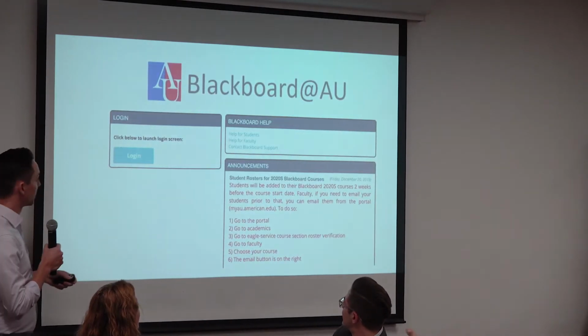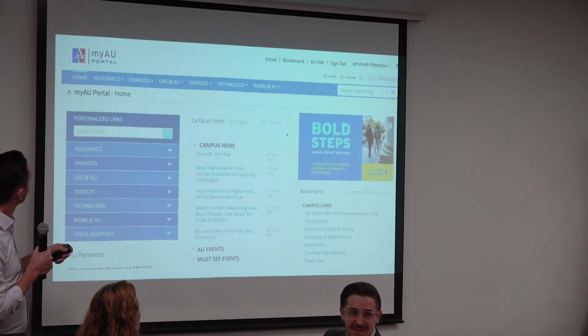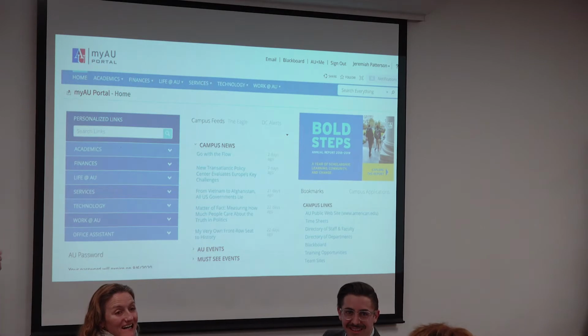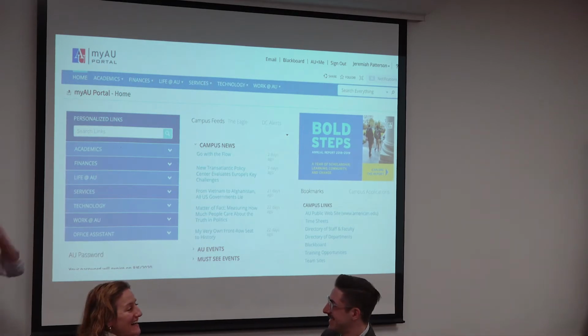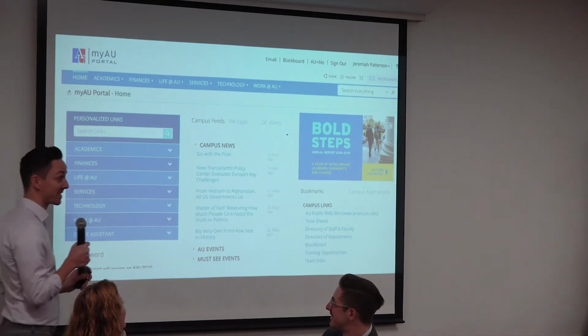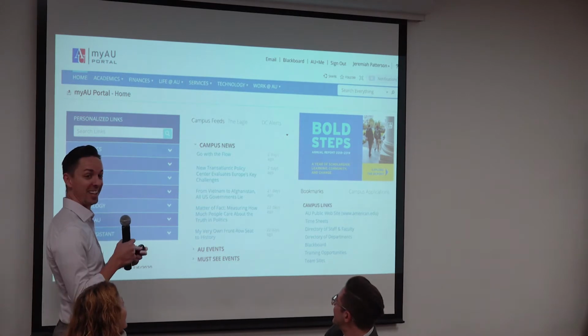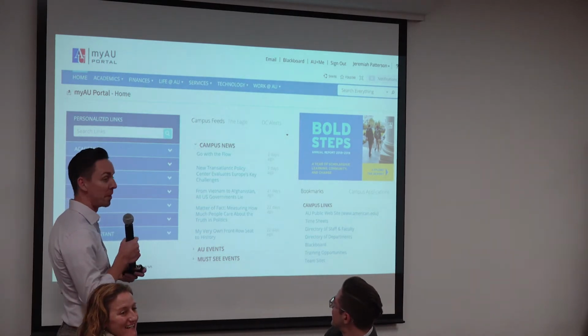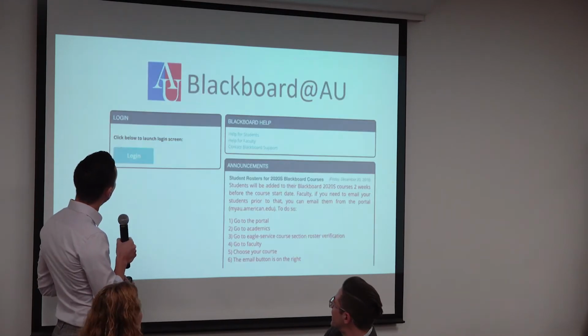What about this? Did you notice that the top navigation bar is entirely different from the side navigation bar, even though the words are the same? I know, yeah. I could give an entirely different presentation about that. And then I found out they did it on purpose. I was like, something's wrong. That's a feature, not a bug. I would really love to speak to the portal people, but that's okay.